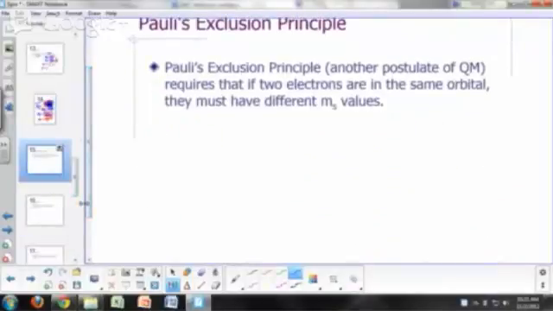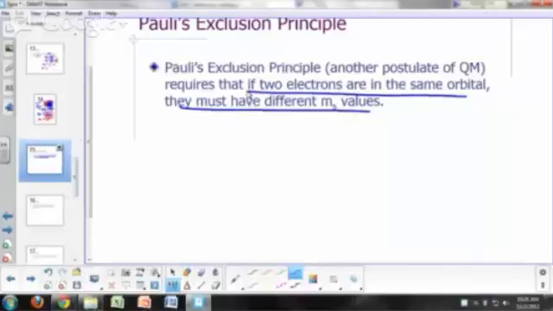Pauli's exclusion principle is another postulate of quantum mechanics. We're going to talk more about this when we deal with atoms with more than 1 electron. It basically says that if you use orbitals to describe more than 1 electron in an atom, then you cannot assign the same orbital and spin to 2 electrons at any given time. So no 2 electrons can be in the same orbital and have the same m sub S. You've learned this in your freshman chemistry. If you assign an electron in an orbital, if one is spin up, the other must be spin down. So you cannot have two electrons having the same set of 4 quantum numbers assigned to it.